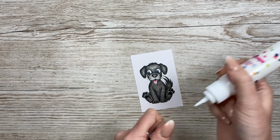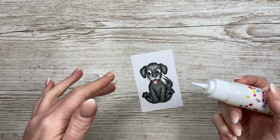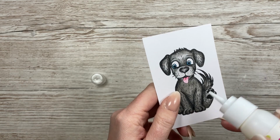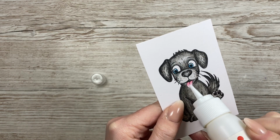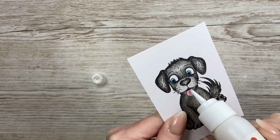So with a lot of these, the more you use, the cloudier it will be, and that's fine. It just means it's going to take a little bit longer to dry, and when it does, it will be completely clear. So I've got one of my little stamped puppy images here. I think it'd look really cute if he had shine to his tongue. So you just squeeze a little bit out and then you can move that around.